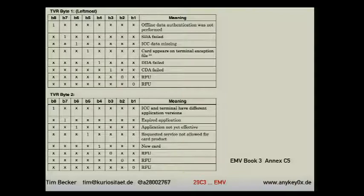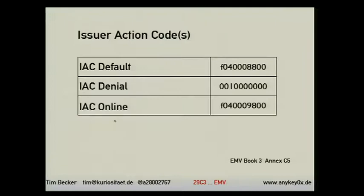And basically, it has little bits for each thing that happens. Like if the static data authentication fails, it will set that bit. If the card is expired, it will set a bit here. And there's basically 5 bytes of bitmaps that can be set. And if any of these correspond, this condition will take effect. So if this bit gets set while the terminal is verifying the card, the card would like the terminal to decline the transaction immediately.